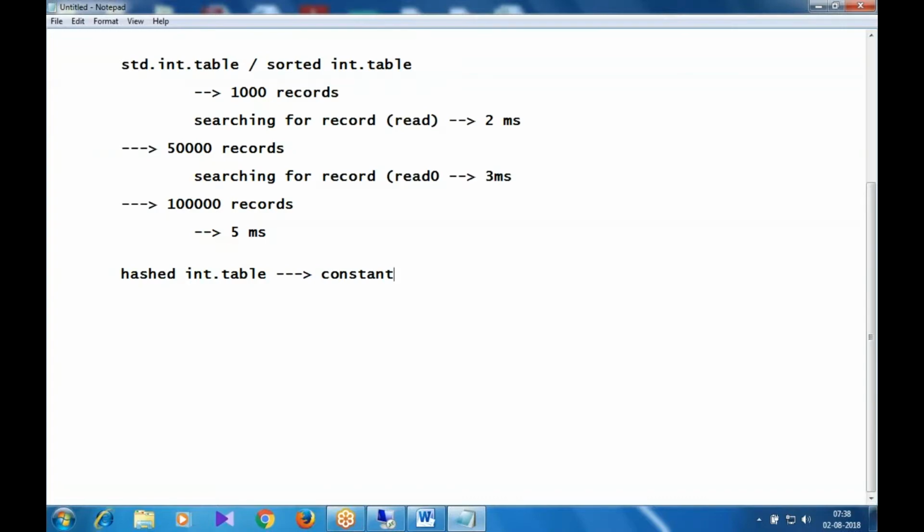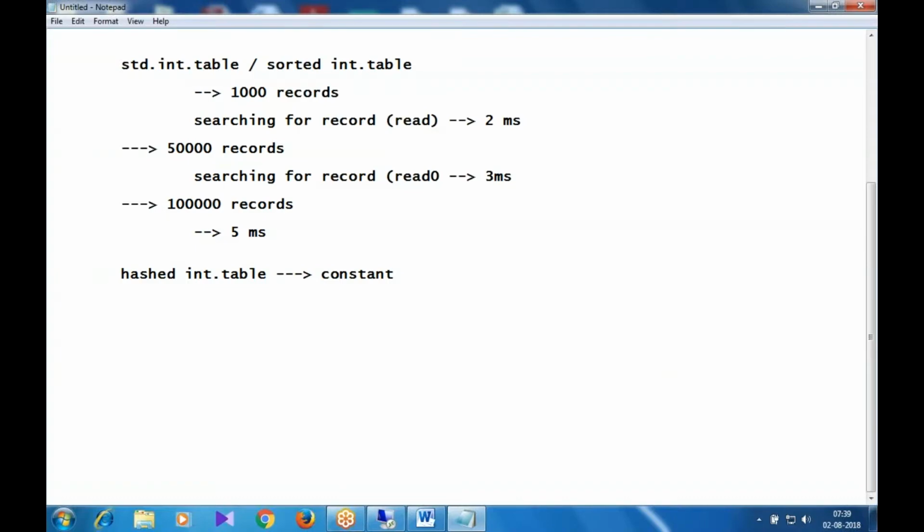Always the time taken is constant. Whereas in the case of standard and sorted, if the number of entries increases, obviously the time taken for searching a record will change. So for dealing with a lesser amount of data, we go for standard or sorted.